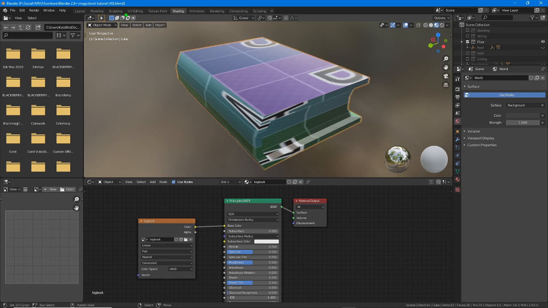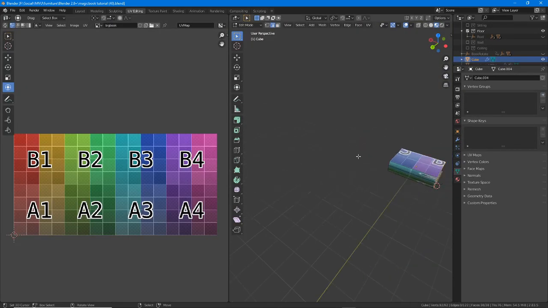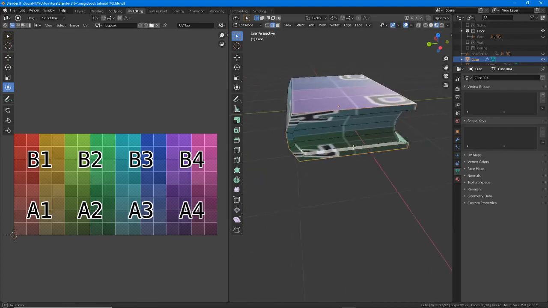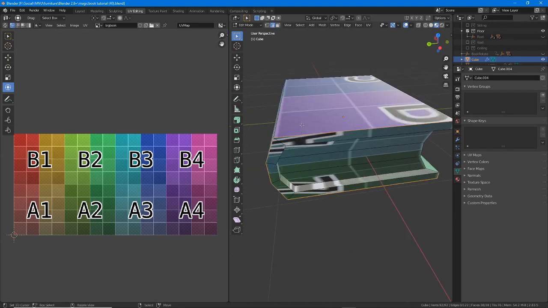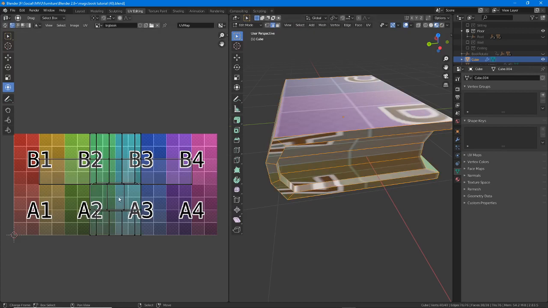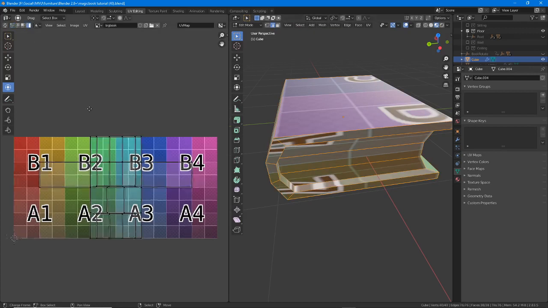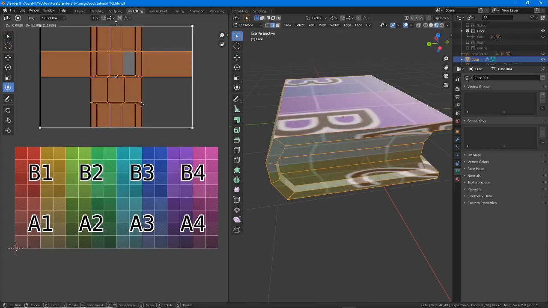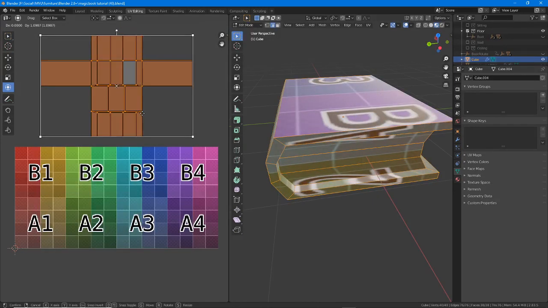So for that we switch to UV editing. Yoink! Where's our book? There's our book. So we want to select all, and that's the default. So switch to island. So that's the default, which is a messed up cube.